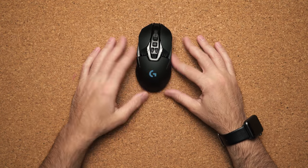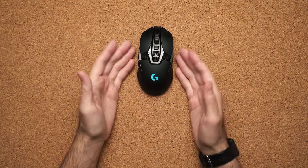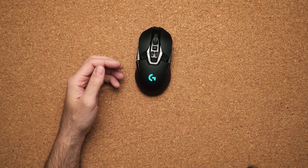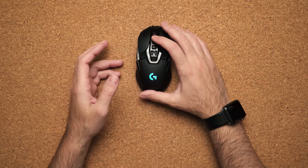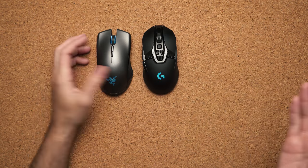My favorite wireless gaming mouse and probably my favorite mouse overall is the Logitech G900. This thing has gotten so many great reviews. I personally find the Lancehead to be a little bit more comfortable, but I find the customization, use case, and latency to be the best with the G900. If you are obsessed with customization this is the wireless mouse to get. Not only do you have tons of different presets for sensitivity, you can change the actuation on the scroll wheel — press it once for a very smooth scroll, press it again for more resistance. The design looks very sleek — comparing it to the Razer Lancehead, it just looks like it was created by an alien.